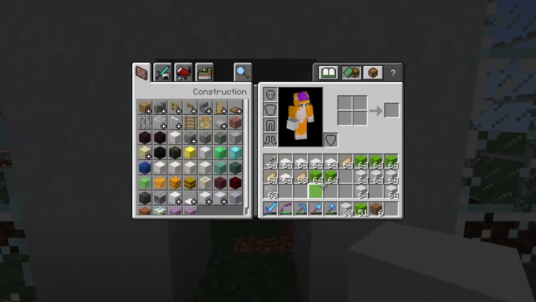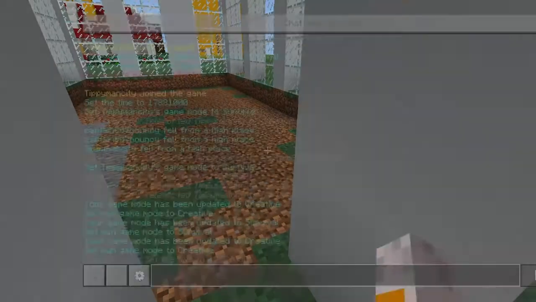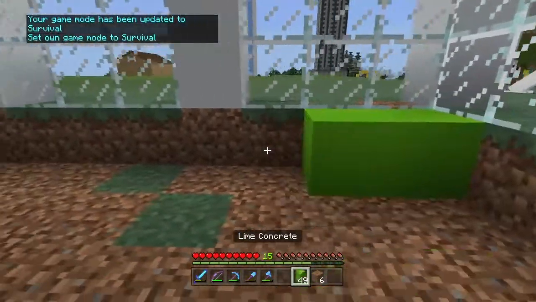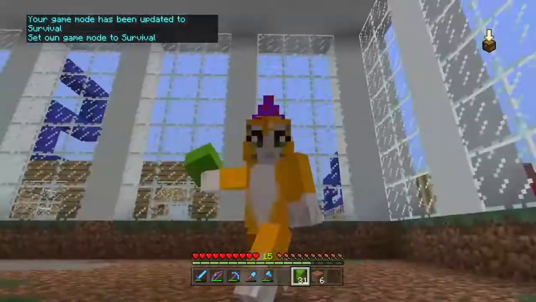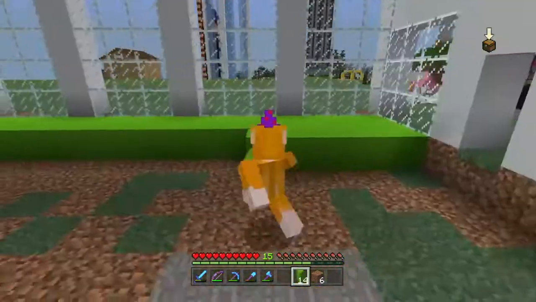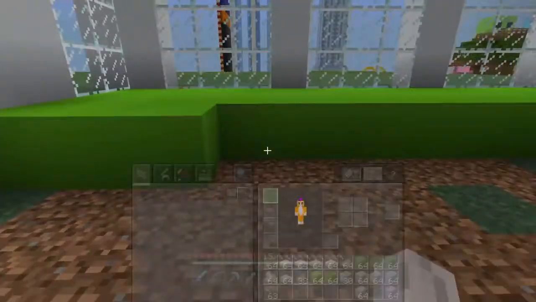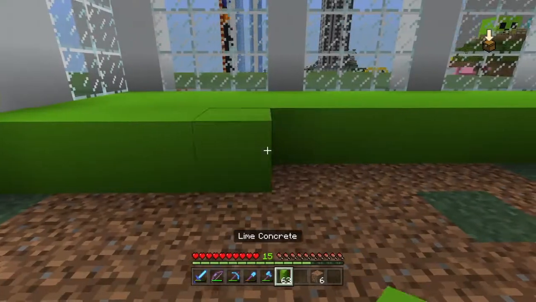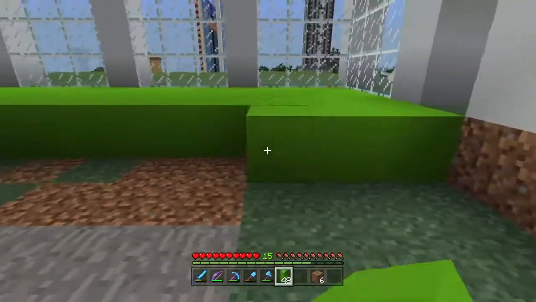And then I'll get started on the floor, which is going to be lime concrete. I'm going to have shelves and that. I'm not going to put anything on the shelves. I'll show you how to do the shelves, just in case you want to do shelves in your own world. There's a lot of shelves in that sentence. Yes, I do know that. But I'll show you how to do shelves in a minute, when I finish putting the floor in.